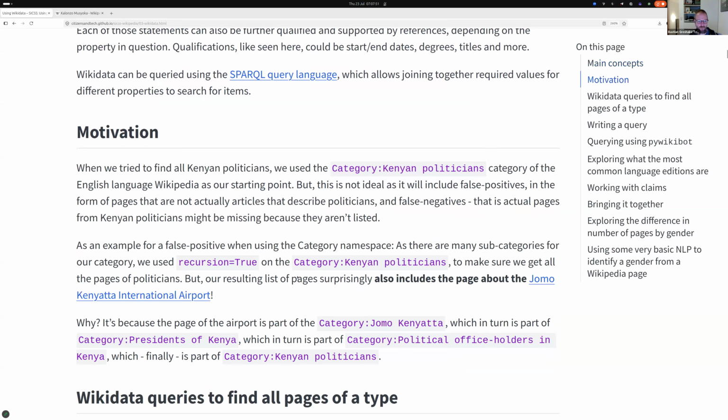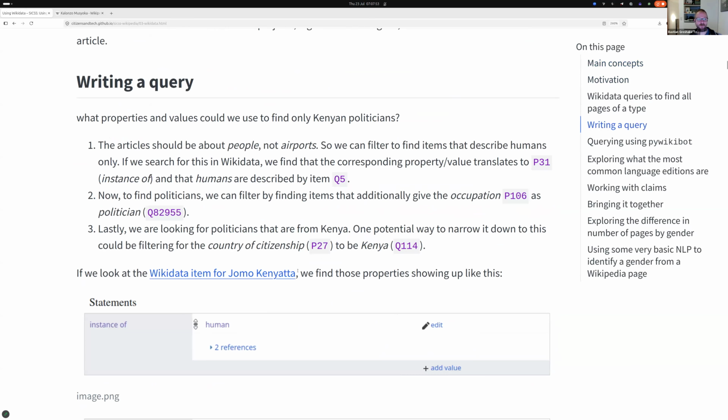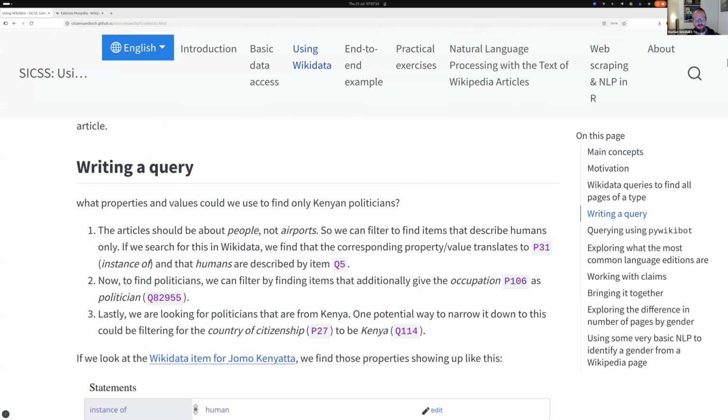So in our case, if we are interested in finding politicians, then what we might be interested in is finding, first of all, objects which are people. So it needs to be a property and value that translates to being an instance of a human and not being something like an airport, a cat, a dog, because all of these things are also part of Wikidata.